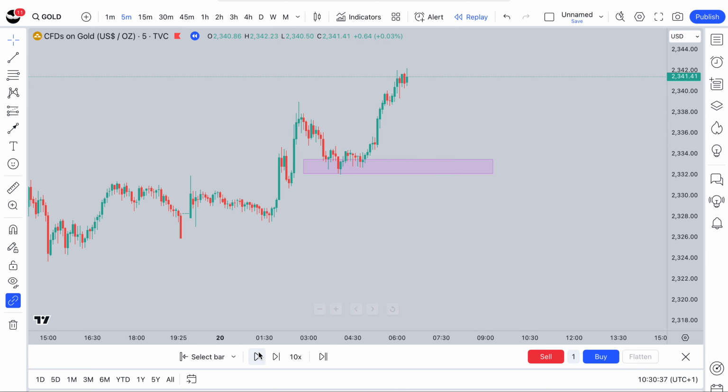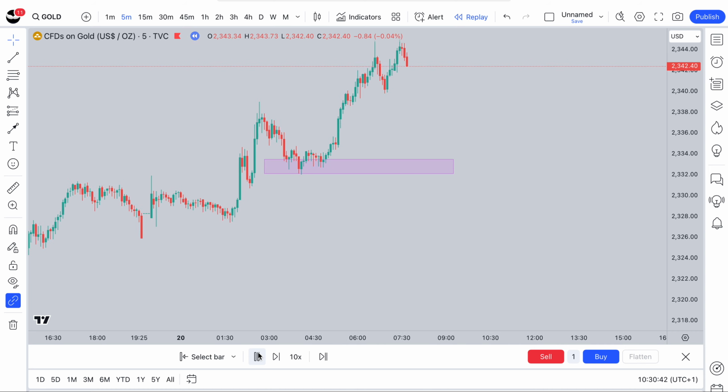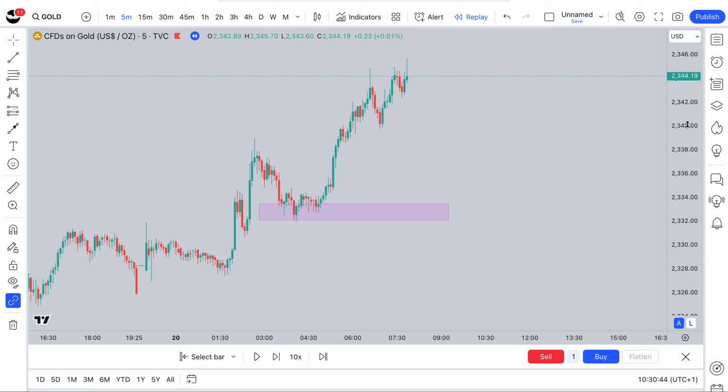Now, how can we utilize limit orders? Limit orders are really good, but what they're really good at is getting a really solid, tight entry. But they do run the risk of losing. It's more likely that they will lose because you're getting that really tight execution on the trade without really looking for that confirmation.